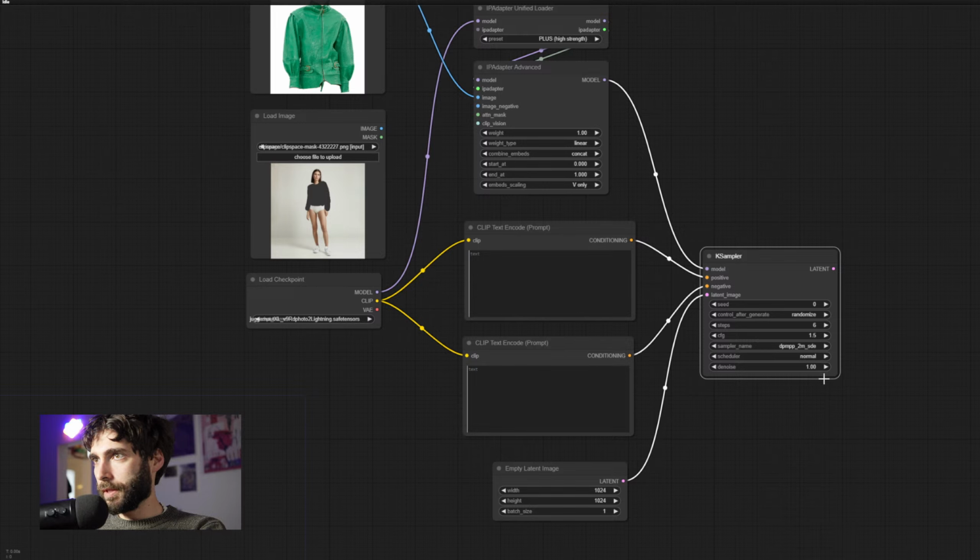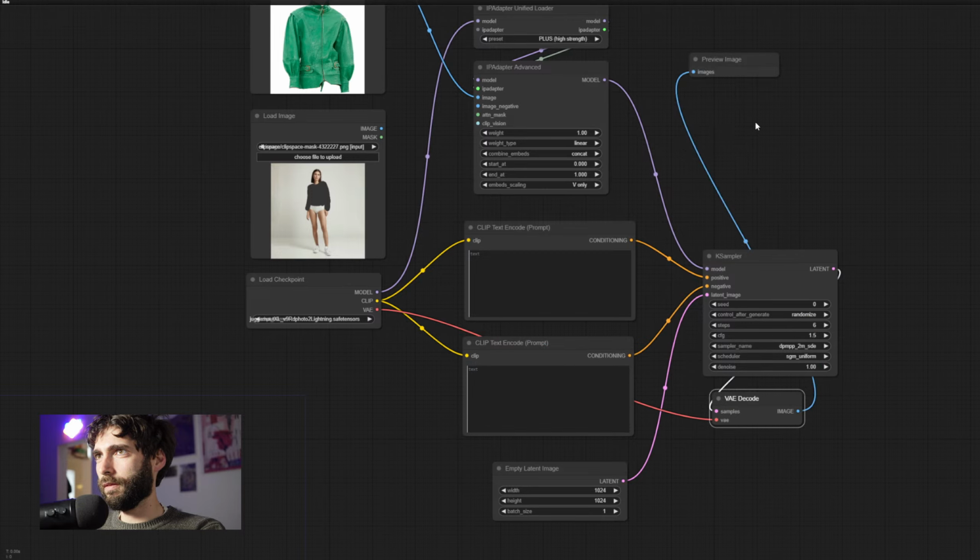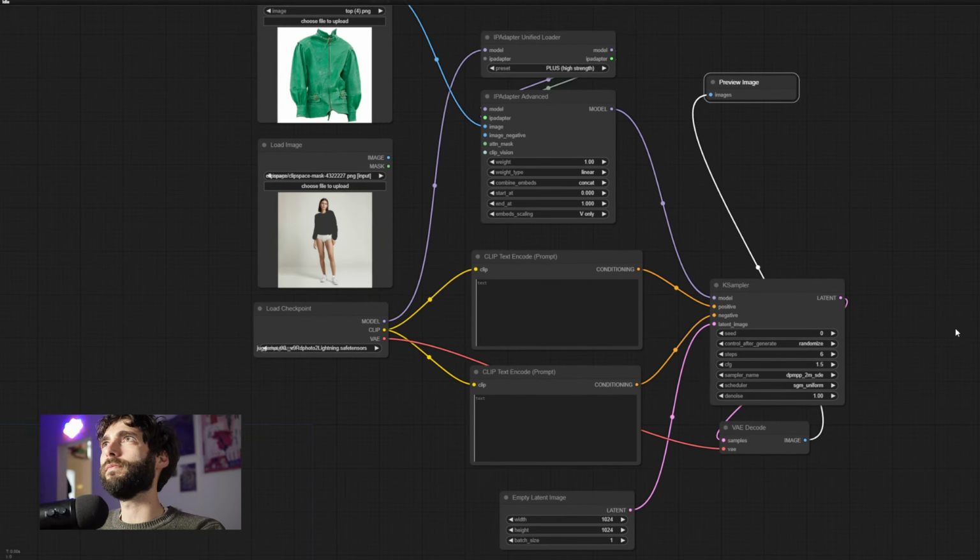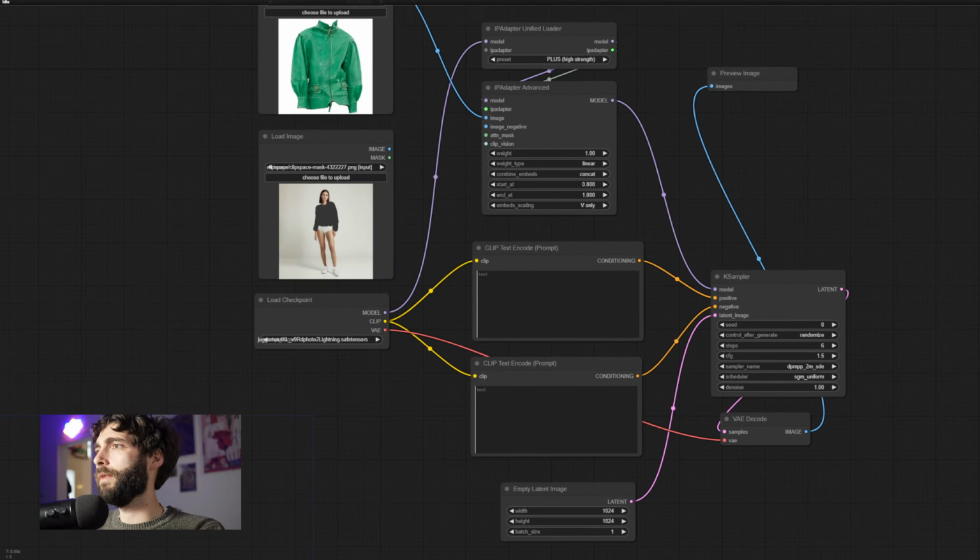So 6 steps, 1.5 CFG. We'll see if we can go lower than that. And DPM++ and SGM uniform. Let's go VAE decode, link up the VAE, and then preview image. Okay, we got everything here. That's it. Queue prompt button.